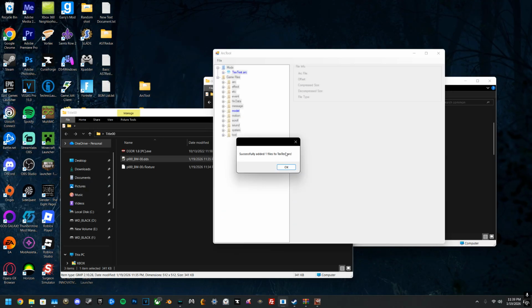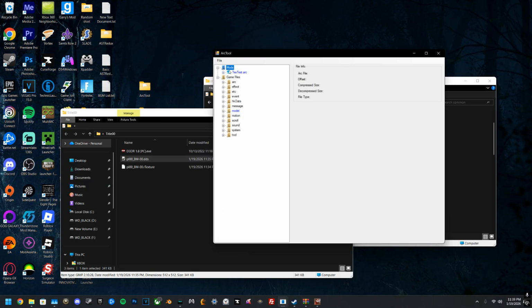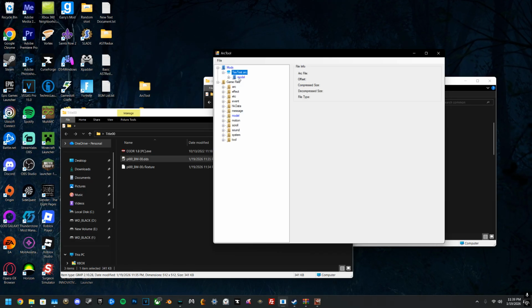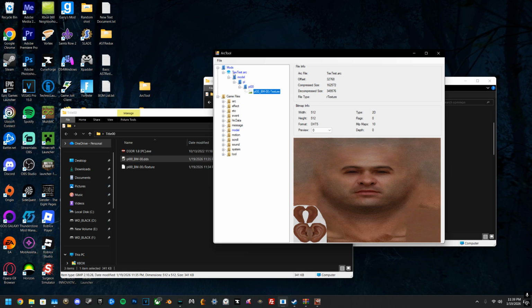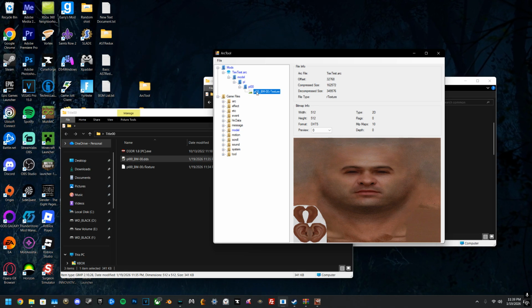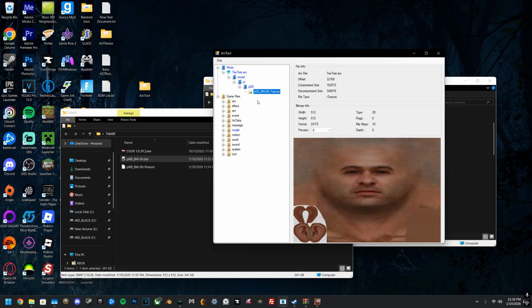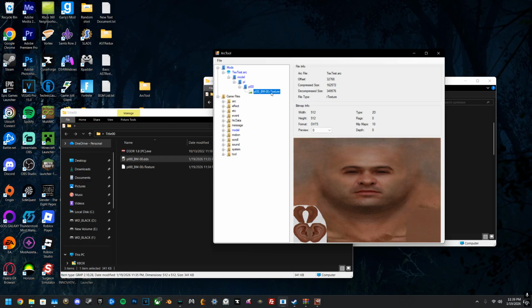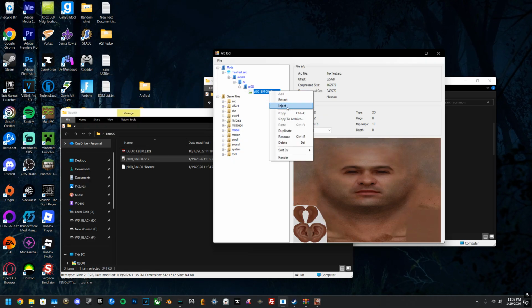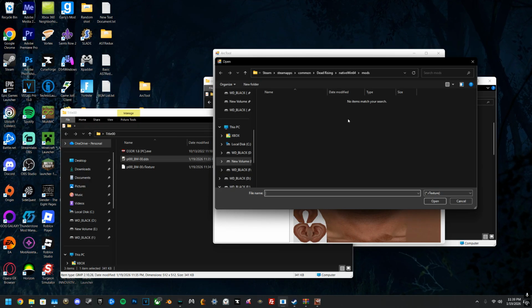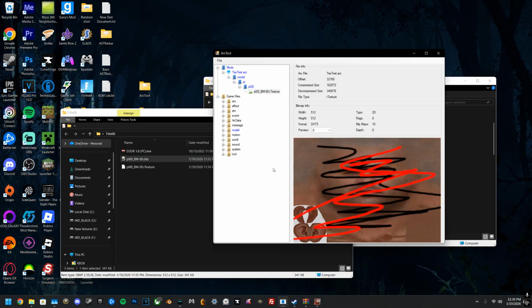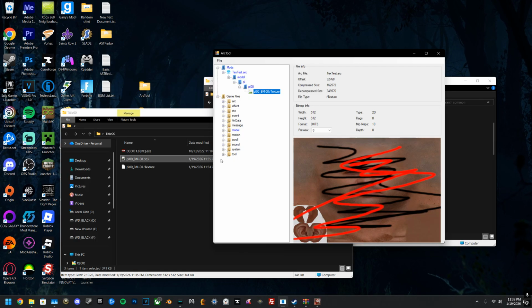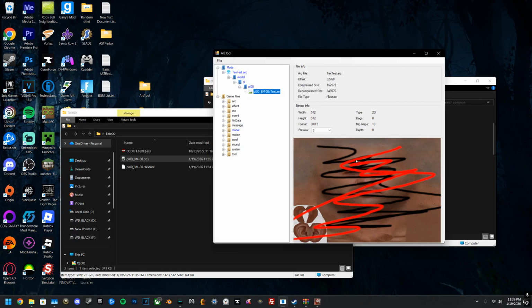Okay. All right. And once that's done, you're going to go up here, mods, your test arc, model, PL00, and then your texture. It makes the folder structure and everything for you. So from here on, you can either right click, inject, or go find your DDS file, or if you want to be faster, you can just drag and drop it. Even if it's just a DDS file, it'll automatically convert it for you.